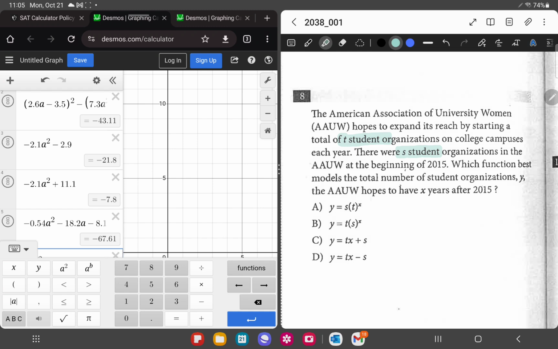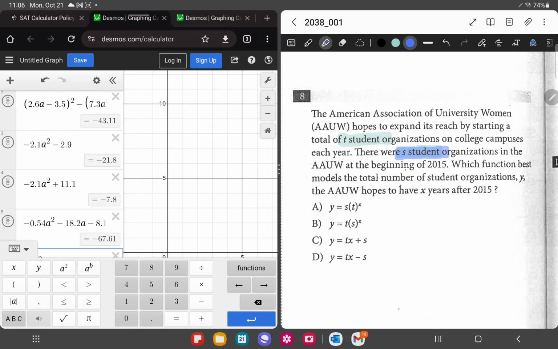But now, I know I'm going to have to use a linear function. Now, the reason why I know that, and this is not because I already saw the answers, is that they're giving us a constant. Now, your constant means a number that's going to start right here. That's the beginning value of numbers that we're going to have. Now, what this means is, and it doesn't necessarily have to actually be true for this case, but just the way that it's written, this kind of implies that it's not going to be an exponential function. It's not saying that this is going to be increasing by a certain rate.